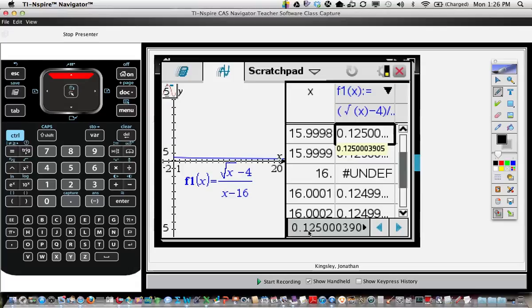Now, why would I make you do a table? Well, I want you to see all things, but sometimes these functions are too complicated to use algebra. Sometimes these algebra methods we've been talking about don't work. So then you don't really have a choice. Or it's beyond the algebra that we know how to do or really care about getting into right now. So we can go to a table, we can look at it, and we can see. All right. That's kind of it.